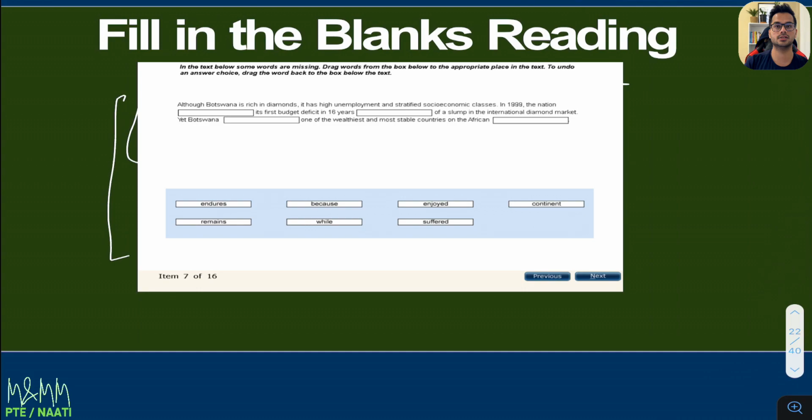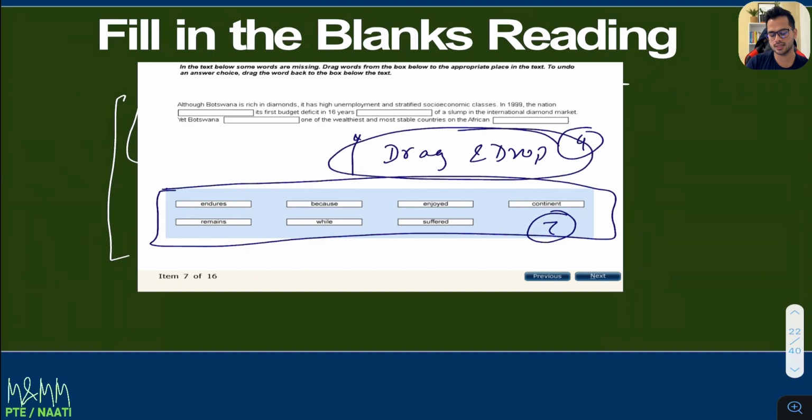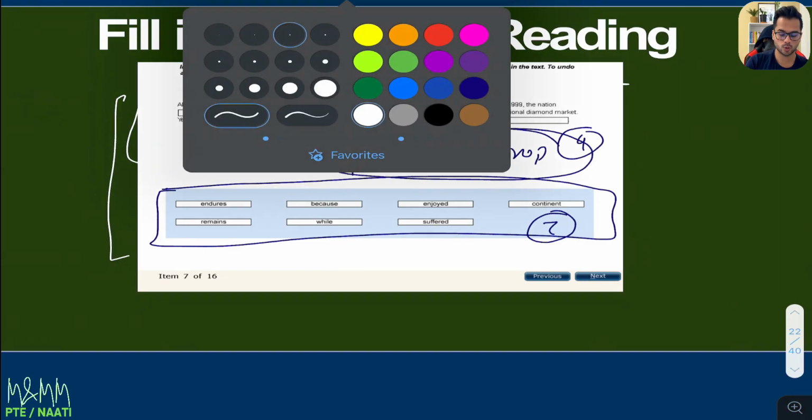The number of options are always going to be higher as compared to the number of blanks. As you can see, they have given us 7 options, whereas they've only given us 4 blanks, and that's always the case. That's not a new thing. So your job is to pick out of the 7 ones the correct 4 options, and the way you would be doing them is drag and drop. So this topic is also known as drag and drop, that you have to drag and drop the option at the correct places. Now the way this topic would work is, in the exam you get about 4 to 5 different questions for fill in the blanks reading.